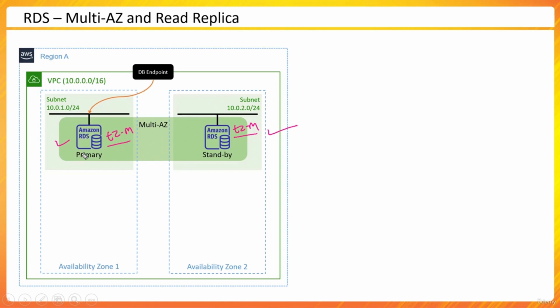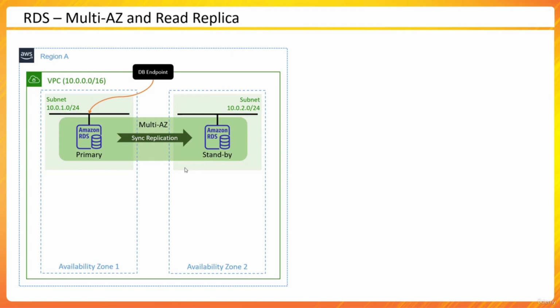My endpoint is currently pointing to my primary instance, and it will be doing a replication from primary to standby. There is a synchronous replication happening. Synchronous means that at the same time, if I write A here, it would be written there too. If I write B, it will automatically be written into the different location. AWS ensures that this database remains in synchronization. So there would be no data loss if one of the availability zones goes down, because the write is acknowledged only when both of these have a valid copy of the data. So replication between primary and standby is a synchronous replication. Keep that in mind. In the exam you may get some questions around it.